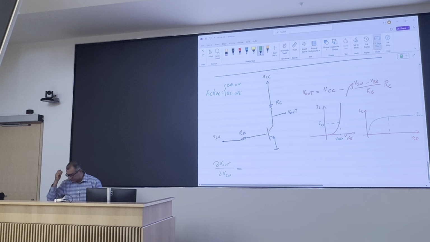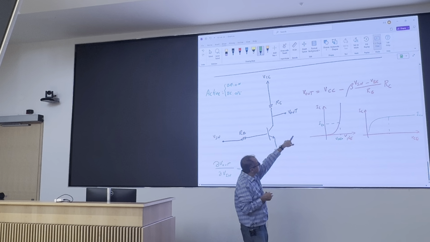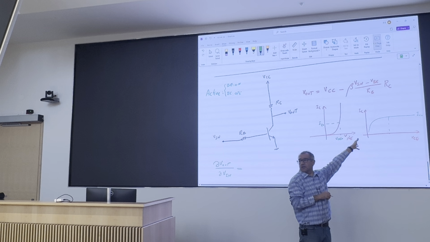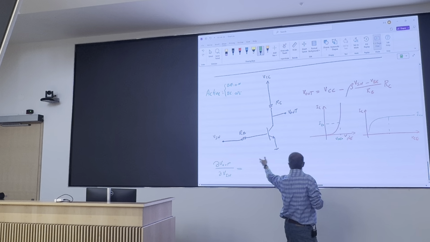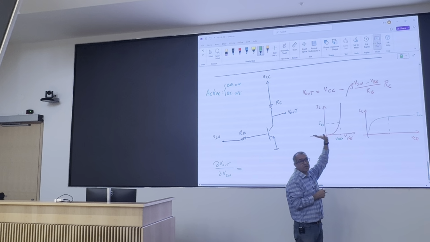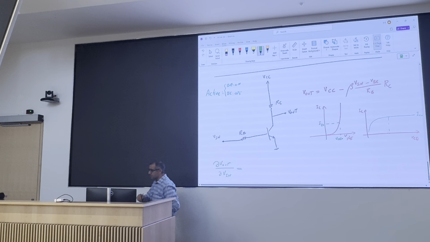It's going to be, well, VCC is a constant, goes away, 0 when I take the derivative. VBE is more or less a constant as well, right? Because if this VE changes by a few millivolts, that's going to change by a few microvolts. So that's also constant, doesn't depend on VE, so that's also 0.